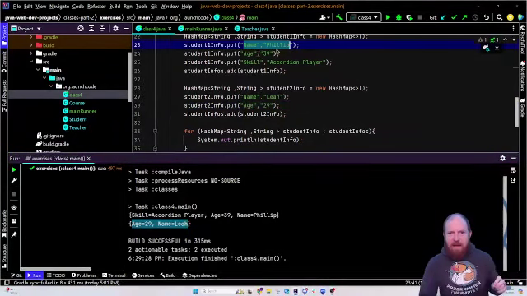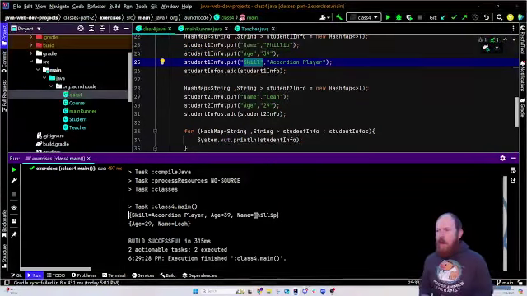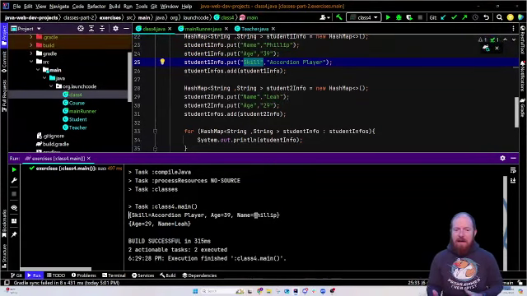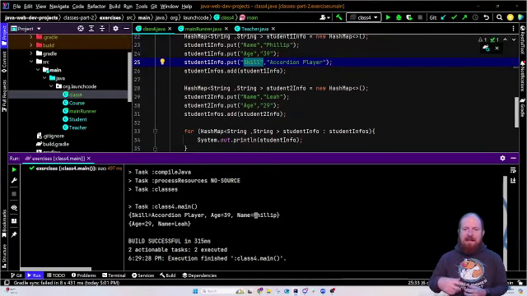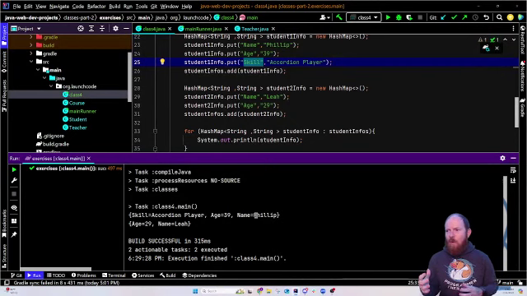Whenever I put in the name, age, and skill, it does skill, age, and name. How you put them in does not always represent how they come out in a hash map. A hash map just guarantees that the key and the value will always be paired together, but it does not guarantee in what order as a whole they'll come out. So just so you know that.